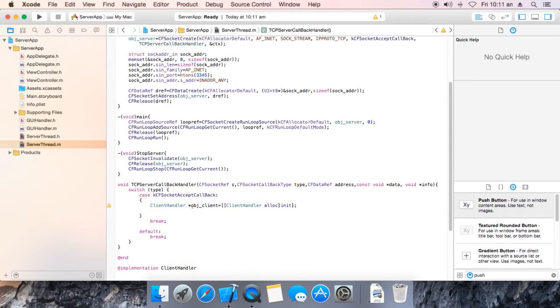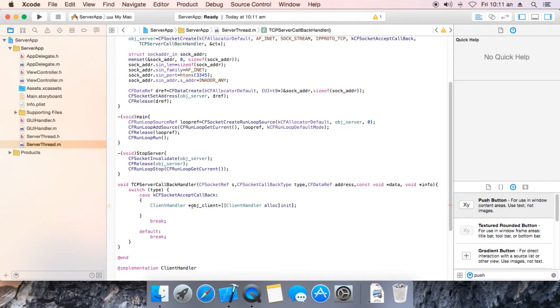Okay. Now if we accept the socket, it is in native form, so we are going to set the read and write reference.